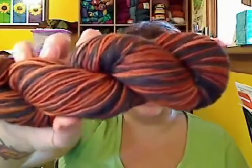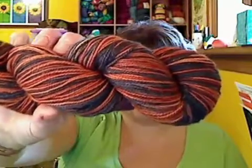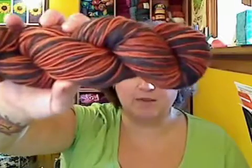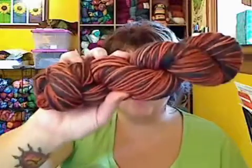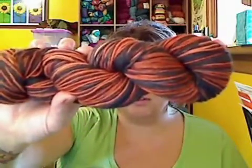Then I've got these 2, which are similar but sort of different. This is Woolly Bear, which is a 2-stripe colorway that I dyed based on the woolly caterpillar, the black and brown woolly caterpillar that you see this time of year. They're supposed to tell you whether winter is going to be bad or not. I've actually not seen any yet this year, so I don't know what that means. So there will be a couple skeins of this, and those are all in Bounce. I think 4 skeins of that actually.